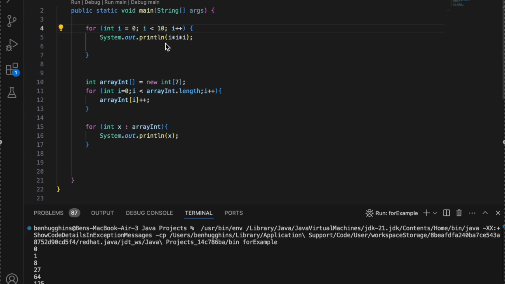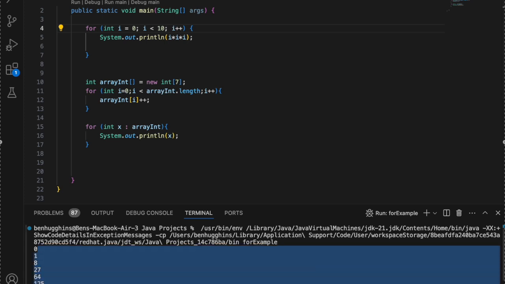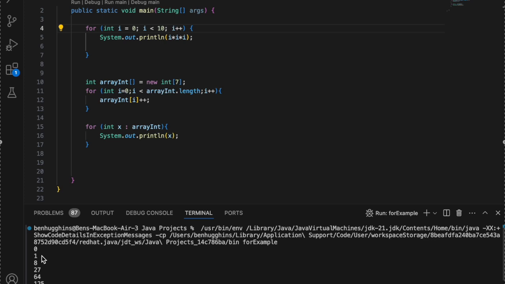it prints out the cube of every number between 0 and 9. So that's what this is down here. It's outputting 0 cubed is 0, 1 cubed is 1, 2 cubed is 8, 3 cubed is 27, all the way up to 9 cubed, which is 729. So like I said, if you're wanting to find out a lot of information really quickly, you can set it up as a for loop, and then it'll calculate that automatically for you. I did this in only 3 lines of code, and I got a lot of information out of it.